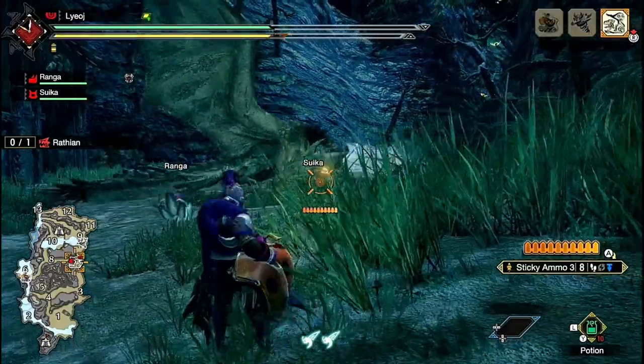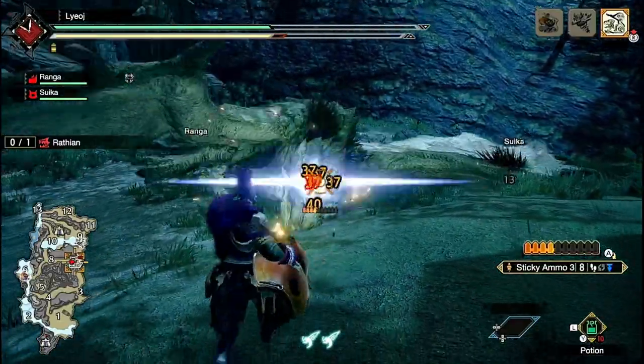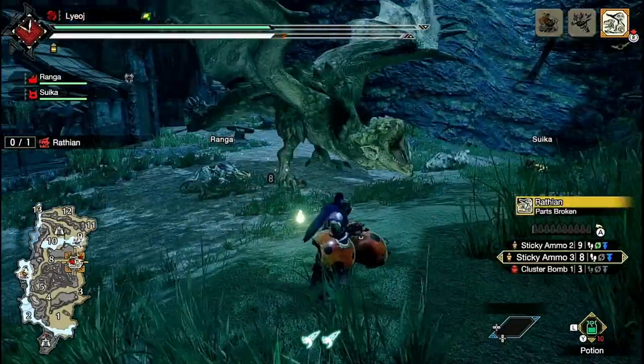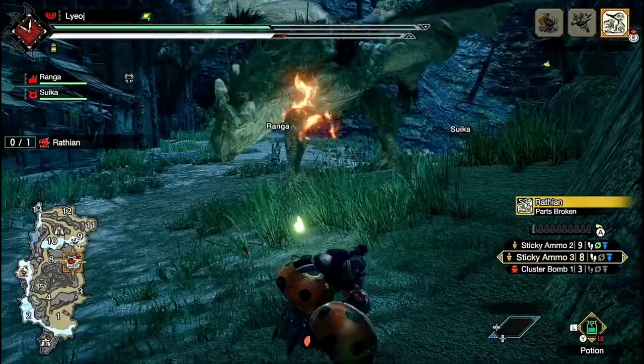Anticipating this, I loaded up my Wyvern Heart ammo to do some big damage during this opportunity. With that huge damage right at the start, Rathian is already mad, but we counter the second roar with our counter shot.